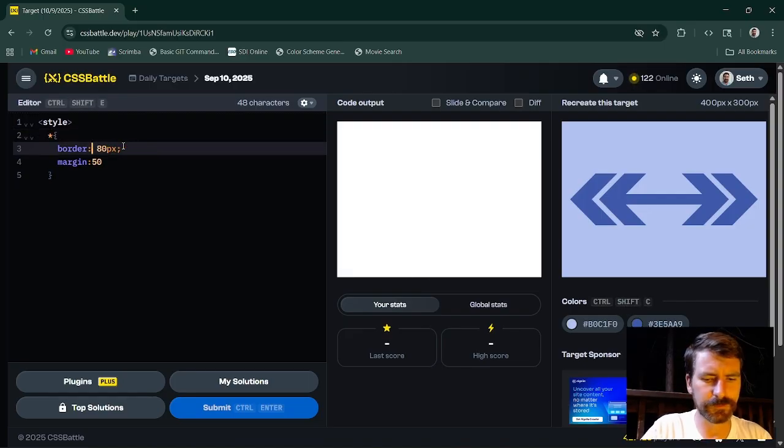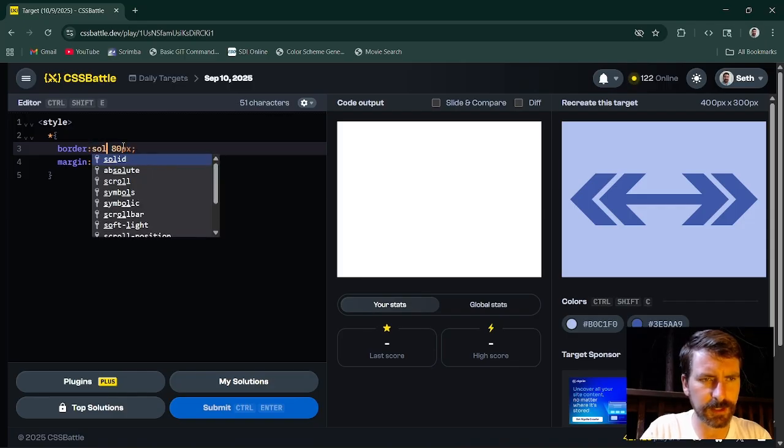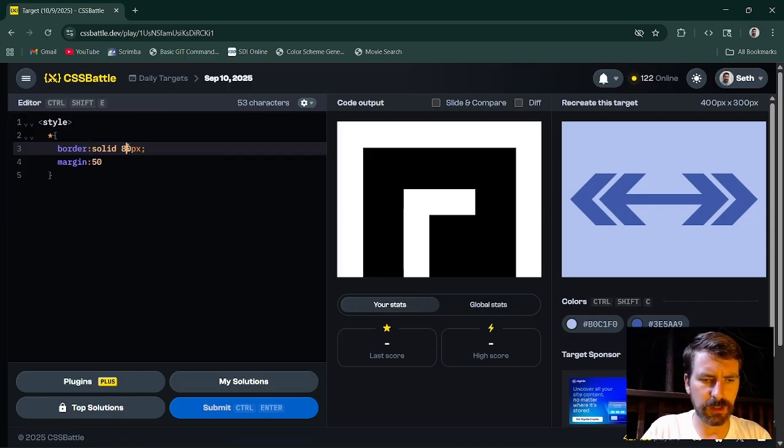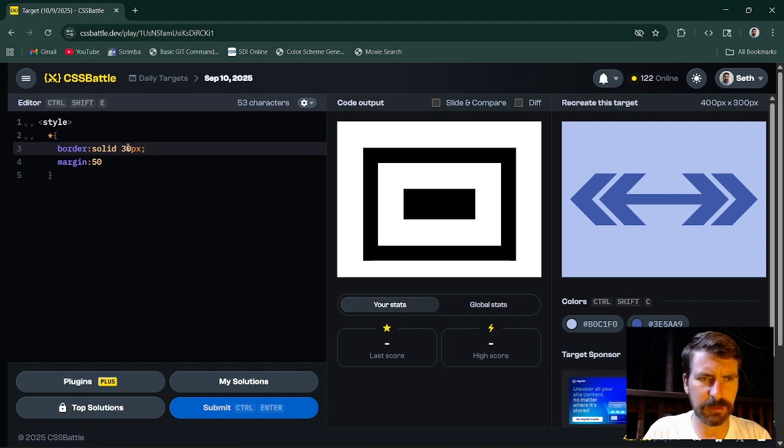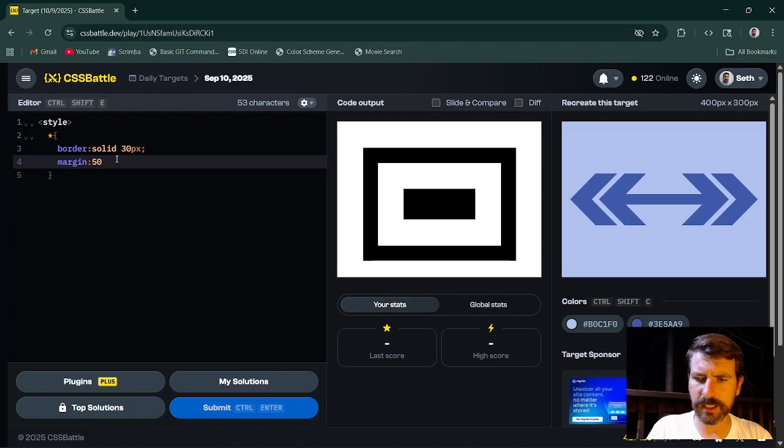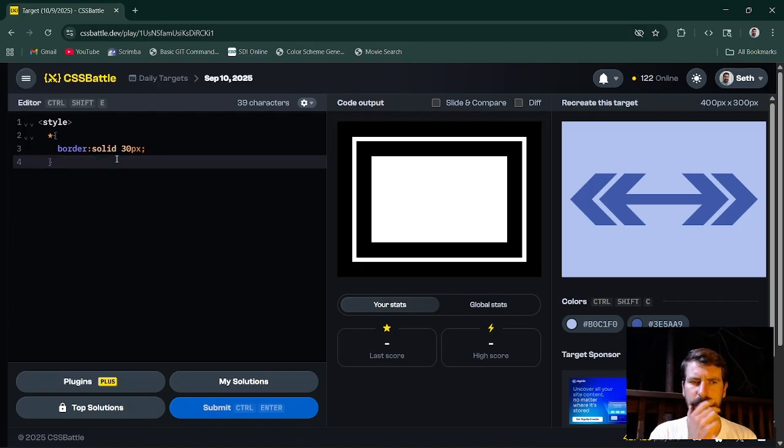Let's go solid. It's going to be like 30 pixels or maybe 40. Now let's start with 30. We'll see how it is. Let's turn off margin at the moment. And what we'll end up having to do is set a different margin, I think.